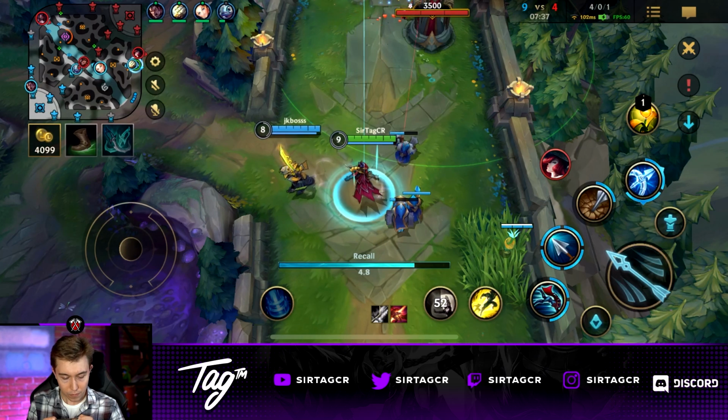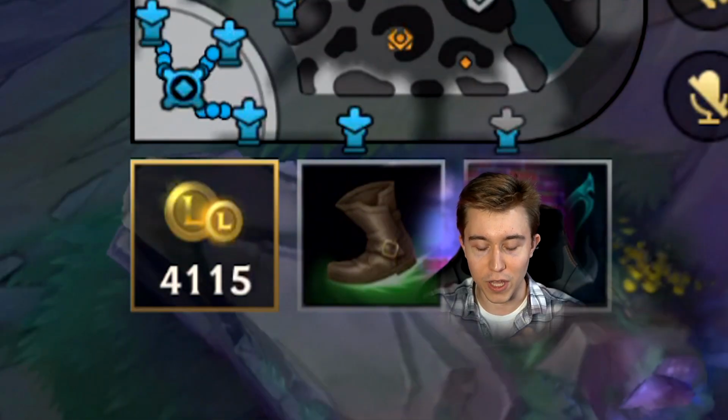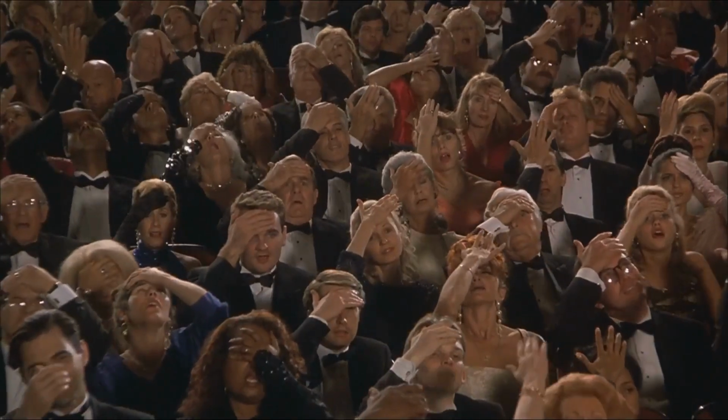So, backing here is generally not the play. I shouldn't even be showing myself. I have 4,000 gold. I am such a troll. Guys, one of the biggest errors of my gameplay today is literally having 4,000 gold and not spending it. You don't want to have that. That is way too much gold on the board.